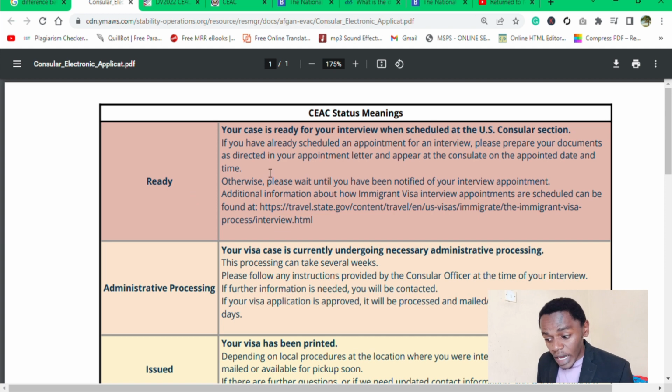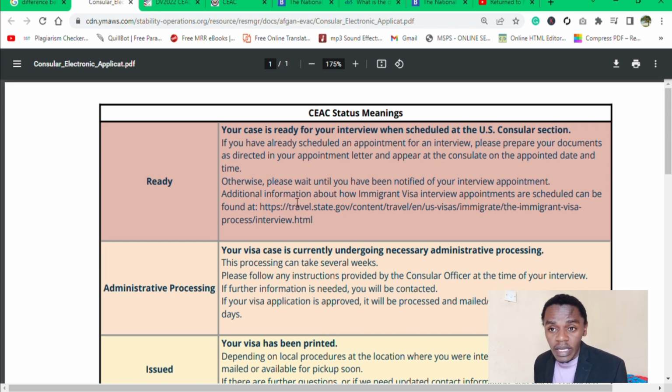And you may have already received the notification letter for the interview or the interview appointment letter. And in the DV lottery case, it is called the 2NL. You might have received your interview appointment letter, and what you are required to do is just to prepare your documents and follow the interview procedures as indicated in the appointment letter.